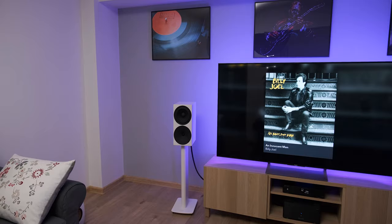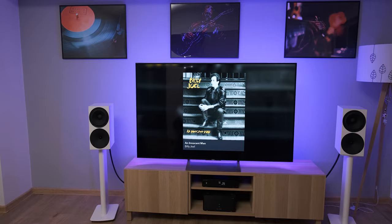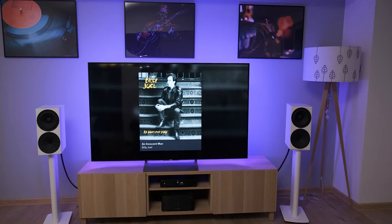Usually older AKM designs weren't that impressive — their smooth treble with a rolled-off top end didn't win me over — but the newest AK4499 designs solved all those issues and present detailed information in a very easy and natural manner. The biggest surprise was completely removing the Benchmark HPA4 from the chain and remaining only with the A22 as DAC and preamp, plus the S125 as power amp. There was a slight hit in transparency, layering, and speed, but everything else remained simply intact.